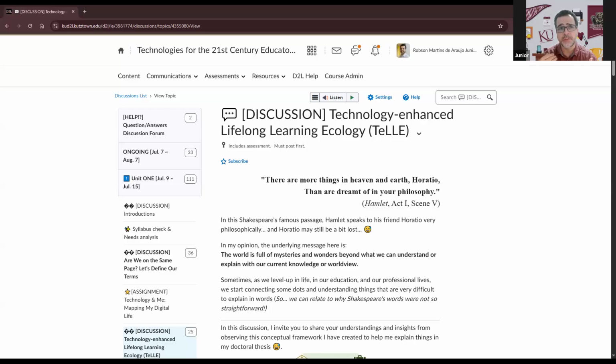And I wanted to share with you because what is in my mind and what makes sense to me doesn't necessarily mean that it's correct, or I may be missing lots of things. So thank you so much for being there and engaging with this discussion with me. That's why I started the discussion with this passage from Hamlet, because I remember that we use this saying a lot in Brazil, and I also found it very appropriate that with this 21st century life we have now, with our learning, teaching, daily lives, and technology everywhere, we are really missing and not seeing things anymore.